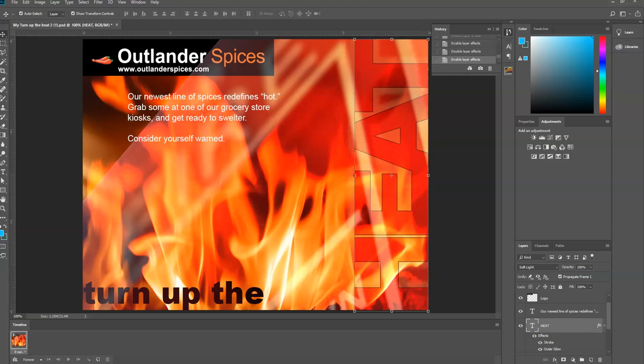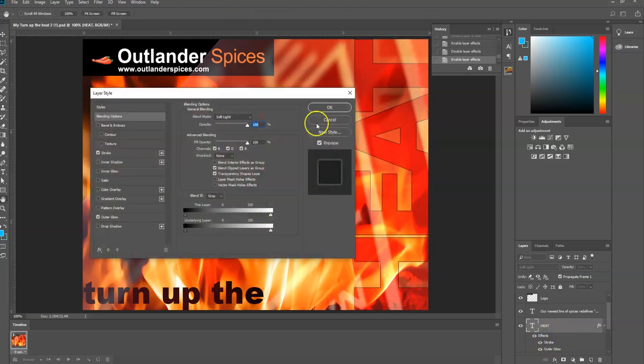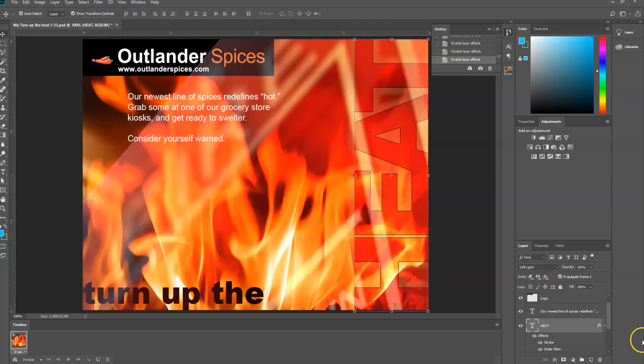Alright, so now we're going to go to the heat layer. If we needed to change any of these settings, you could actually go in and double click on the effects, and it pulls it back up here. So what we're going to do now, it says we can turn off the visibility on a certain effect, which I just mentioned, and we are going to hide outer glow. So if you uncheck the eye there, then you're good. And then if you just go to File, Save, we are done with this portion of the activity.